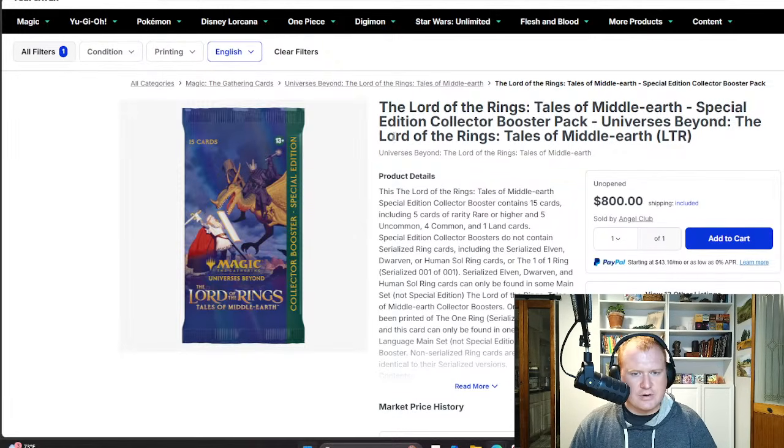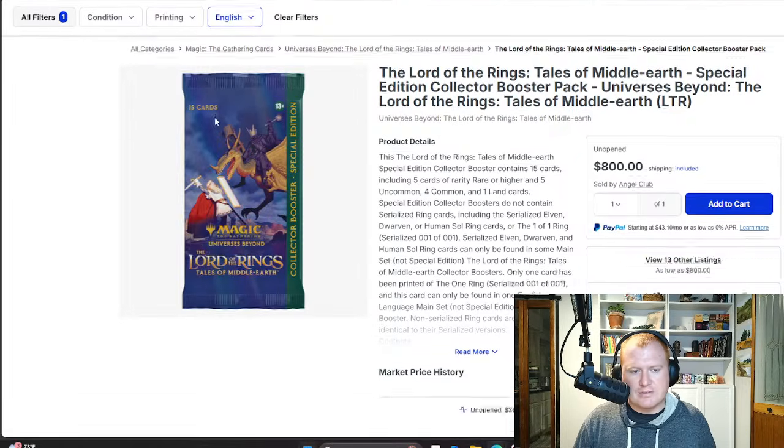If you just hopped on the stream, I own 2 of these. I have 2 Lord of the Rings special edition collector booster packs that a friend recommended I buy a while ago. And I did. I bought 2 of them. It felt a little silly because they're like 500 bucks each. No, sorry, they're 250 each, so it's 500 bucks total. But now look at me, sitting pretty with like 1,600 bucks worth of 2 booster packs or whatever.